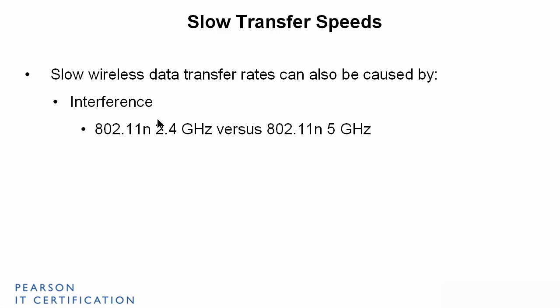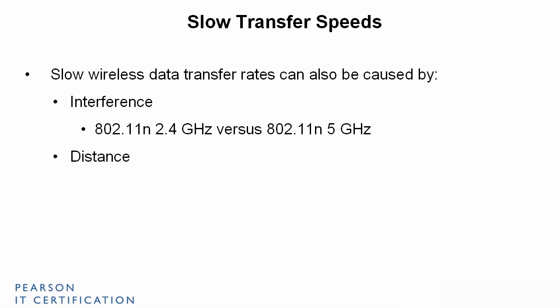If you have a lot of other devices on the 2.4 gigahertz frequency, and that's very common, then you might want to change it over and just have your wireless access point broadcast on 5 gigahertz for 802.11n. And try to stay away from 802.11g and especially B. With 802.11ac, you don't have to really worry about that because that's a 5 gigahertz frequency only. So another thing to watch for is interference of different types, and then which type of 802.11n network you're connecting to.